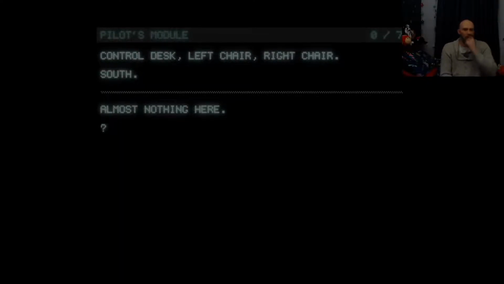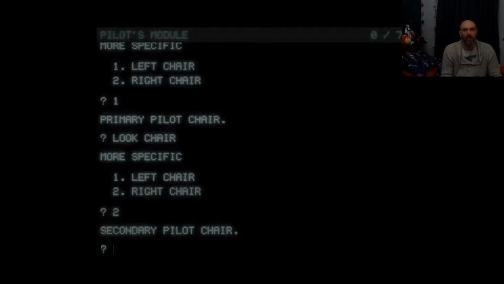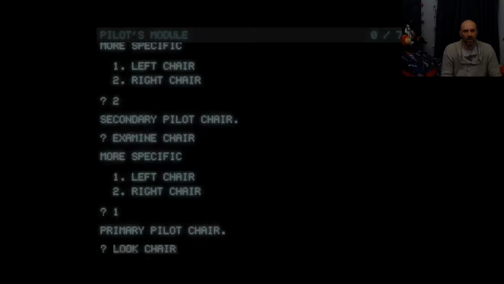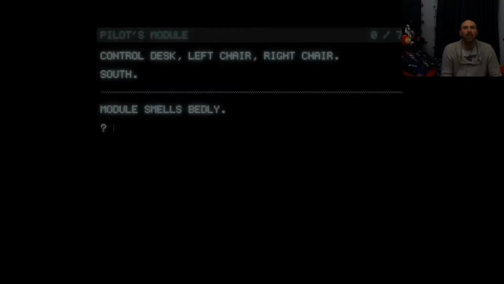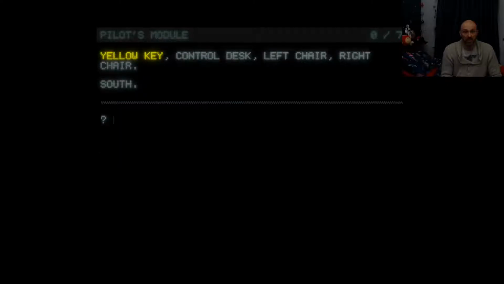Okay, here we go. Right, so look at the chair. One. Primary pilot chair. Two. Secondary. Can we say secondary chair? Can we examine the other chair? Okay. Control desk. Can we look at the desk? Station control, something sticks out. Yellow key, thank you.